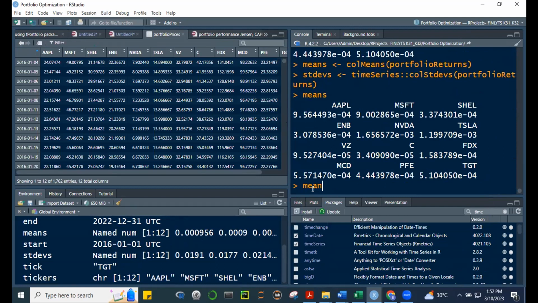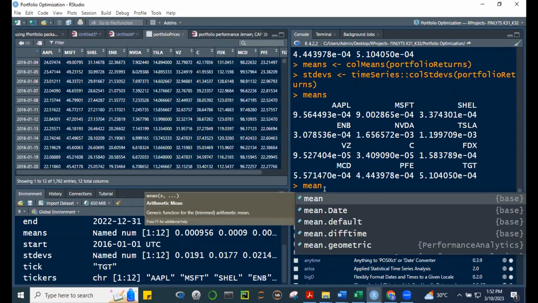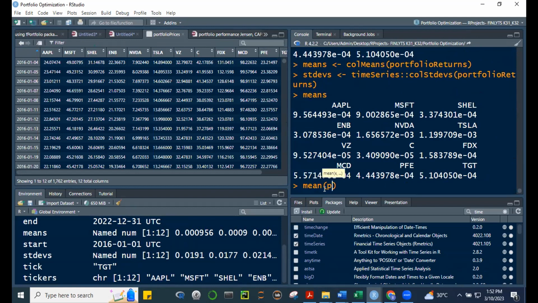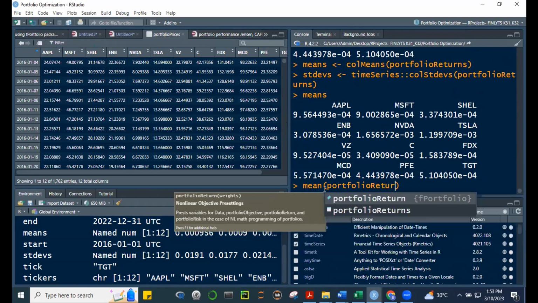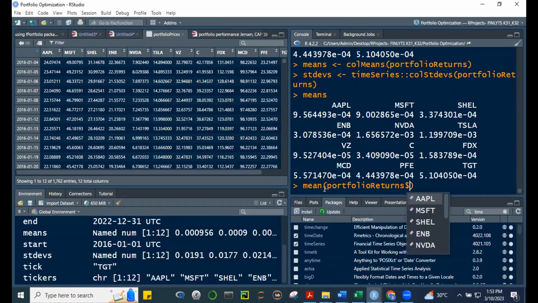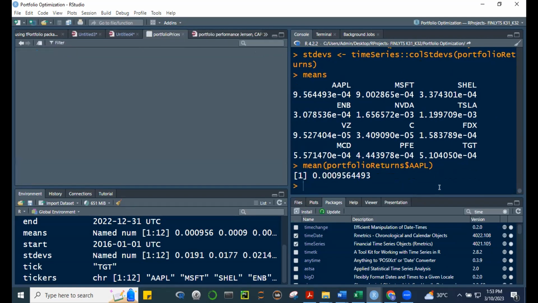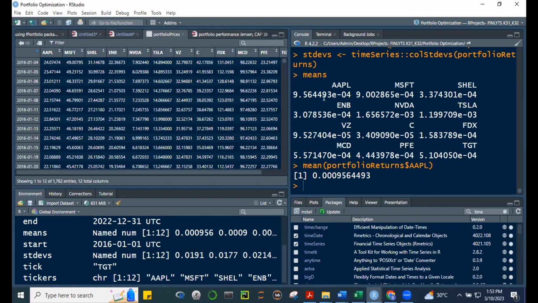Let's check by getting the mean of portfolio returns dollar sign Apple. Let's check if they're the same. 0.00956449. Perfect, exactly the same. Or we can check the standard deviation, stdevs.